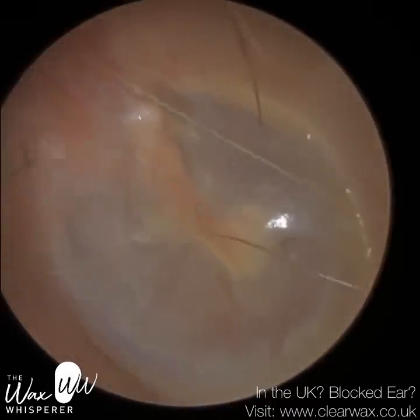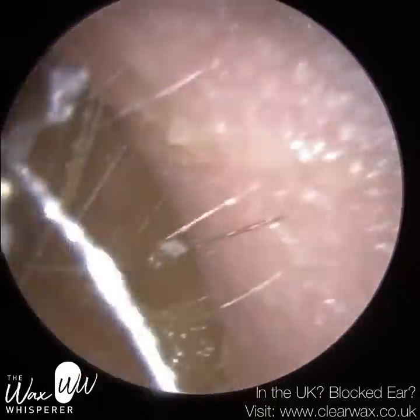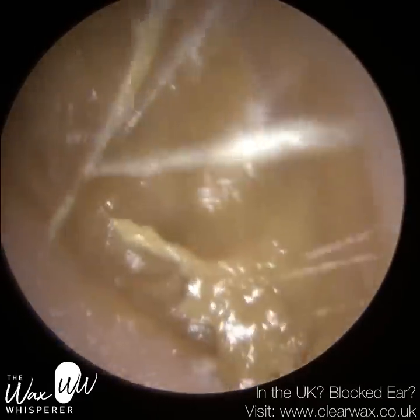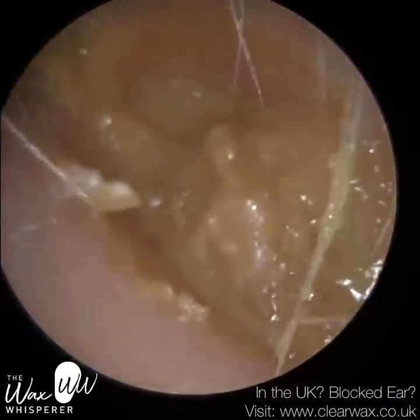That's the patient's eardrum, nice and healthy. So this is the ear where this patient has got a condition called medial canal fibrosis, giving the appearance of a false fundus. So what is medial canal fibrosis?